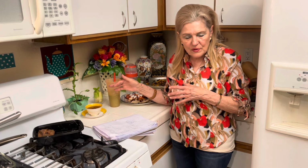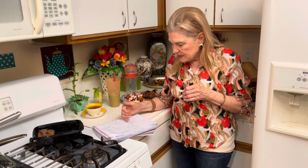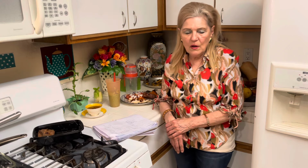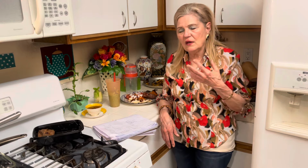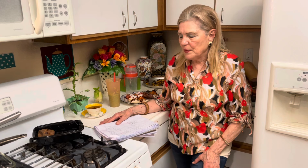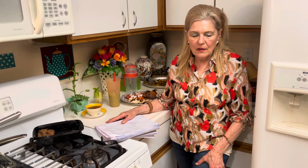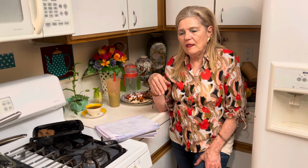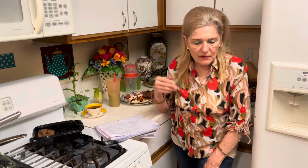So now back to the dehydrated fruit. The number 1 is raisins, but dates, apricots, prunes, figs, peaches, and I put apricots again. So it can't hurt to prepare, because hopefully somebody won't do something stupid. But in my life, you can pretty much bet somebody's going to. Every time I have said they wouldn't do that, that would be stupid, they do.